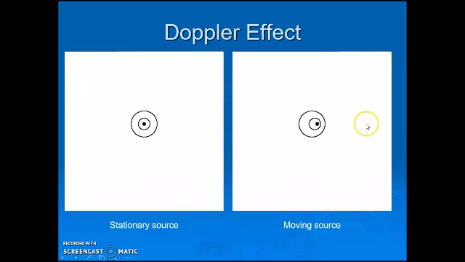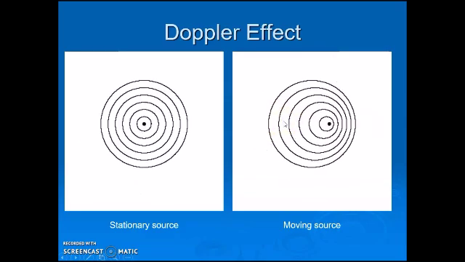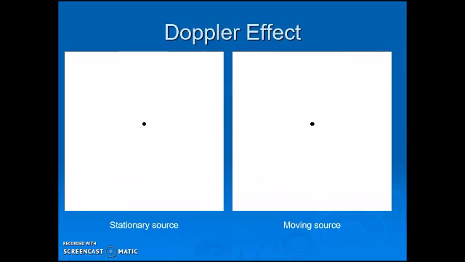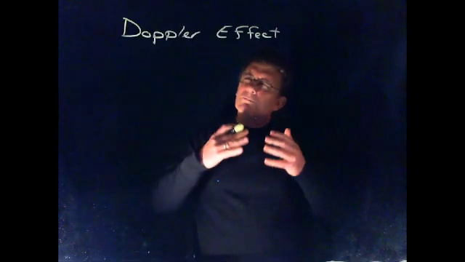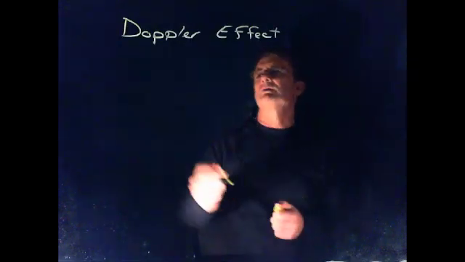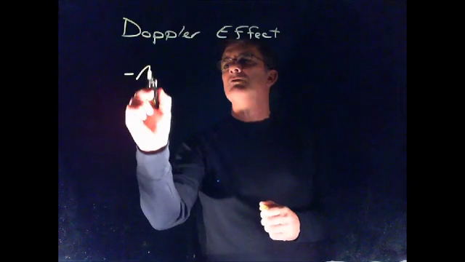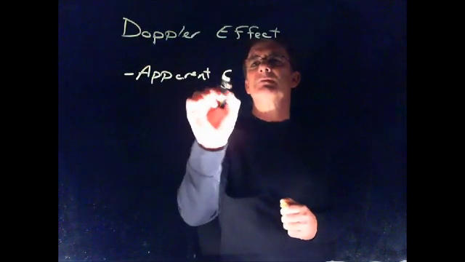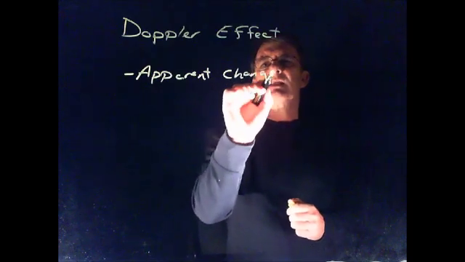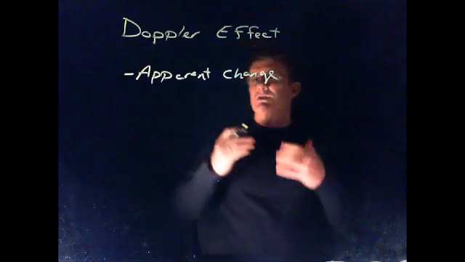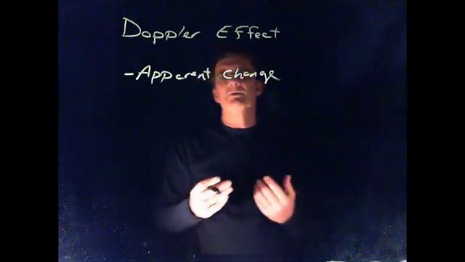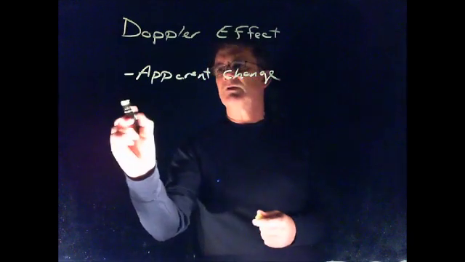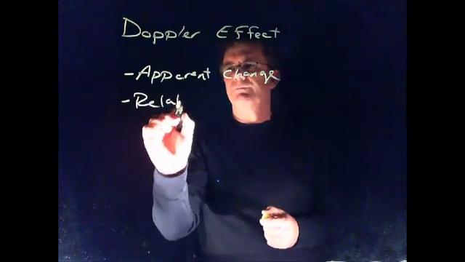Over here, it's a higher pitched sound. Over on this side, as it's moving away from us, it's lower pitched. So I think the important thing, and this is what I stress in class, it's due to the apparent change. The sound frequency itself does not actually change. It just appears to change because we hear it differently because there is relative motion.